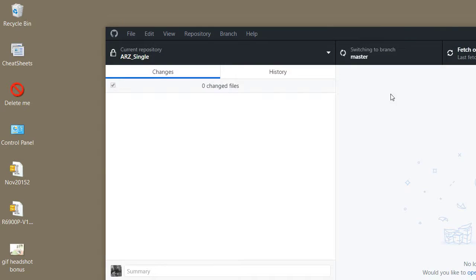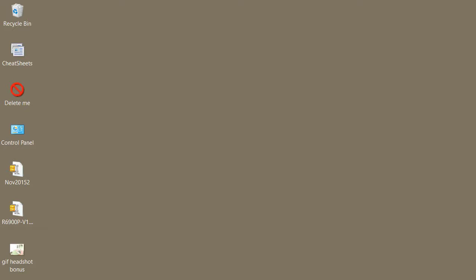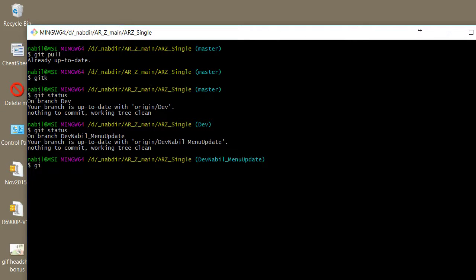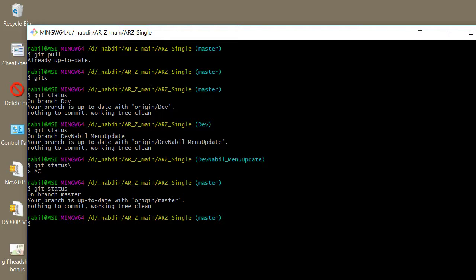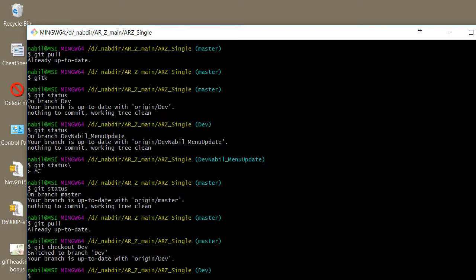If not, let's go back to master. In Git Bash, git status, to see where we're at. We are in master, and we're going to do a git pull to get everything's latest change. Alright, we're going to do a git checkout dev to change to the dev branch. We can also, well, I'm pretty sure we have the latest changes here. Let's look. Gitk.